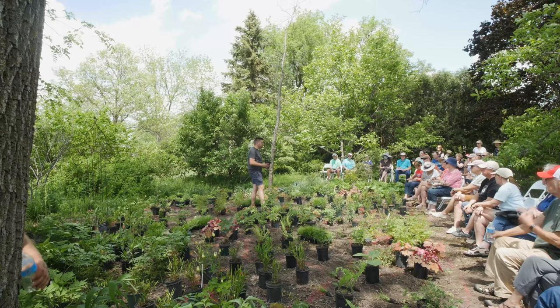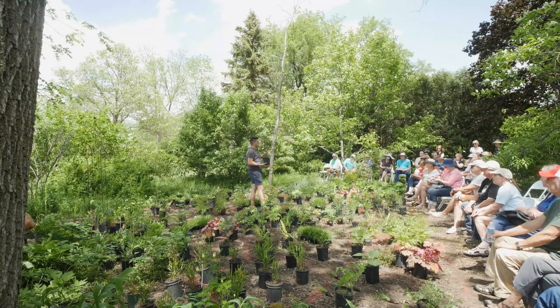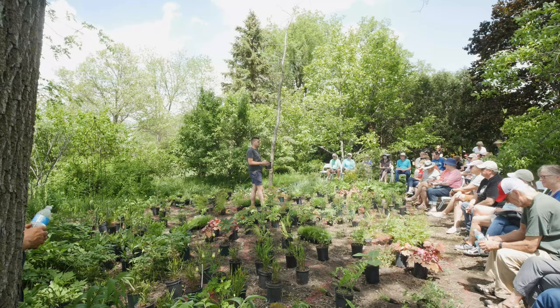And then this one, it likes a little bit moister, well drained. So if you had a loam clay that still drains through the winter, or a higher spot or a slope, these would do well. But it needs a little bit more moisture. It's probably the thing in here that needs a little more moisture, but I think this one is one of the more drought tolerant ones of the Astrantias.